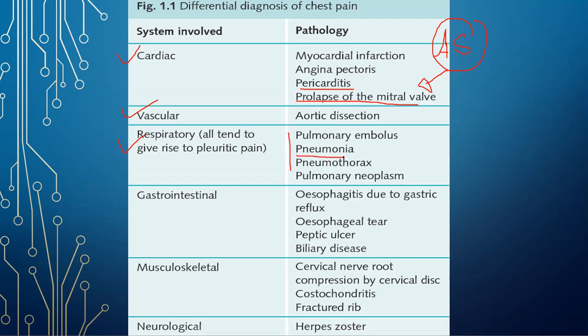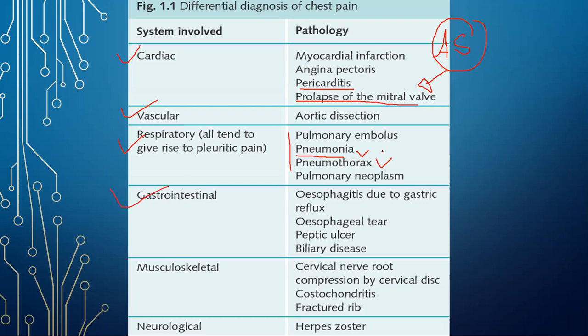Pneumonia, obviously there should be fever, cough, shortness of breath, and a kind of pleuritic chest pain. What is pleuritic chest pain? If any chest pain gets aggravated with deep breathing or inspiration, that's pleuritic chest pain. Most of the time it's pneumonia or pneumothorax. These two are very important. Sometimes pericarditis can also give you pleuritic chest pain, although it's a little different because it's the pericardium, not the pleura, which is inflamed.